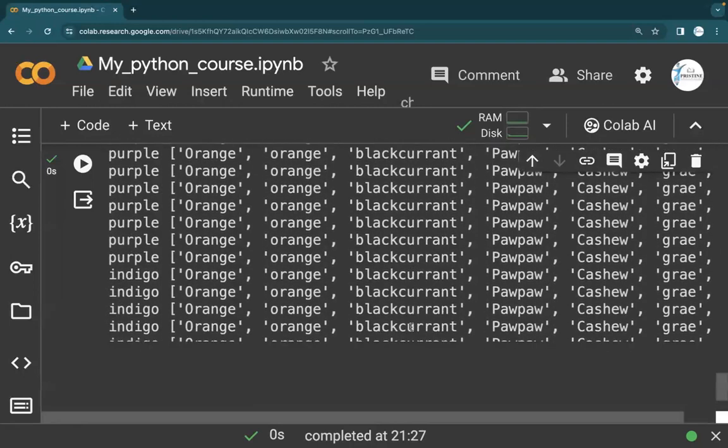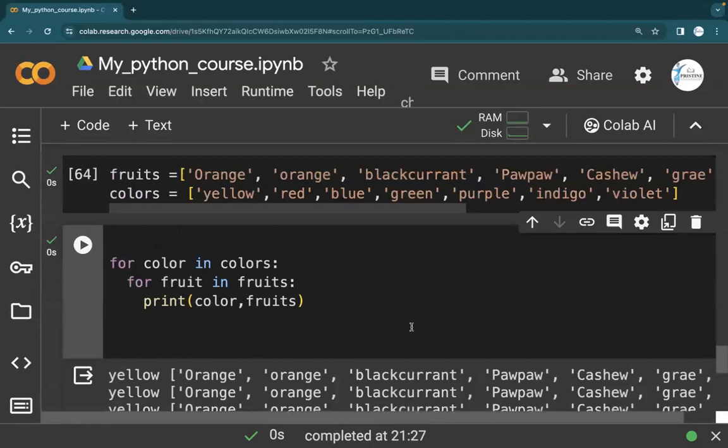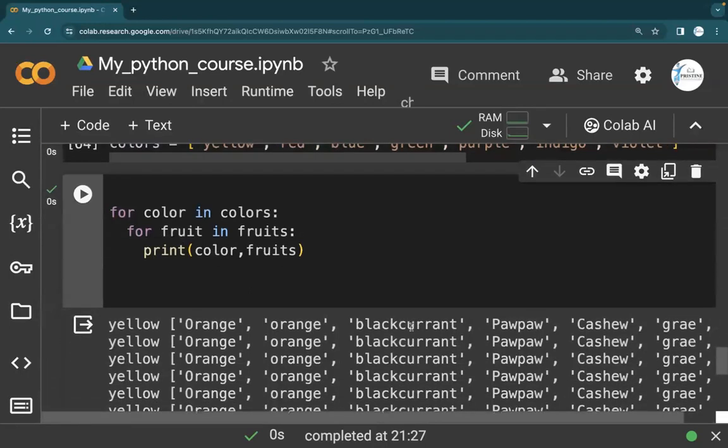So it gave me a long list with different combinations. If you know permutation very well, you would understand what it's doing here. It's giving me every possible combination between the fruits and the colors.